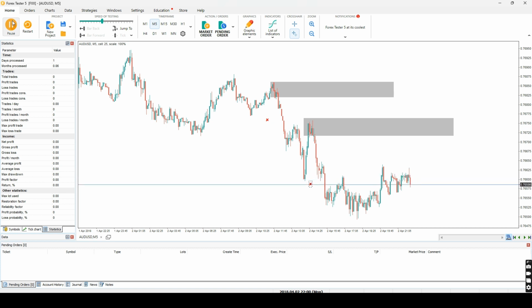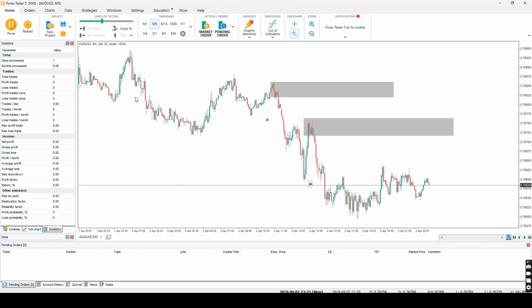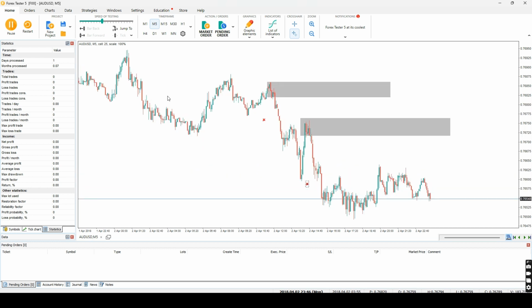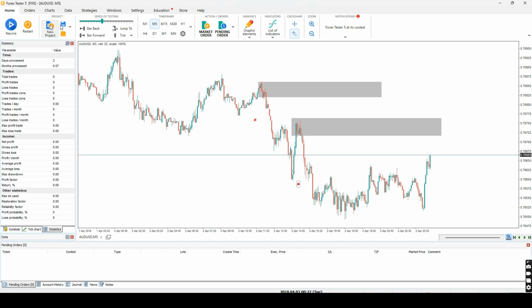Remember, never chase price. Let the market come to you. Don't chase the market. You let the market come to you. And that's how we do it. Alright, so you can see that the trend has been to the downside. Therefore, we are looking for selling opportunities. Never fight the major trend. Always trade in the direction of the trend, because that's the path of least resistance right there.